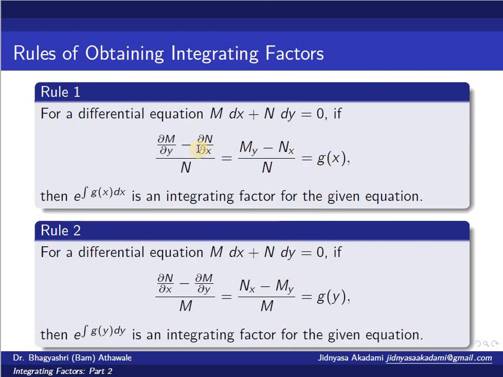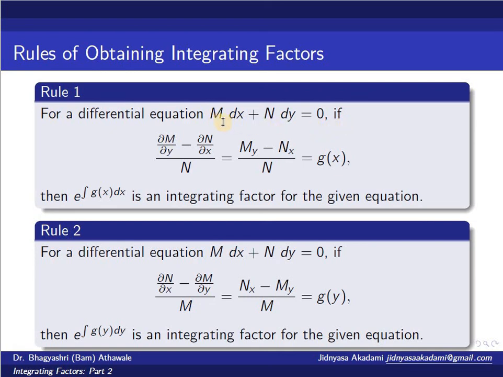Now another thing is, you may feel that the rules are somewhat complicated. That means, how to check these conditions and then how to decide whether we are applying rule 1 or rule 2. But if you look carefully, you can recognize that the rules are not that complicated. See, if the differential equation is given to you and it is not in variable separable form, if you can't reduce it to variable separable form, you check exactness.